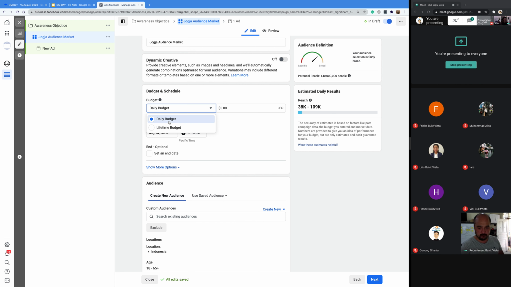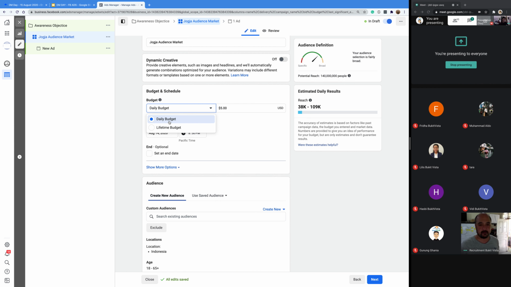And what's the difference? On the daily budget, when we start on Monday with the $5 budget, probably our performance only spends $4. So it doesn't maximize Monday's performance, but on Thursday there's a high performance and we can spend $5.